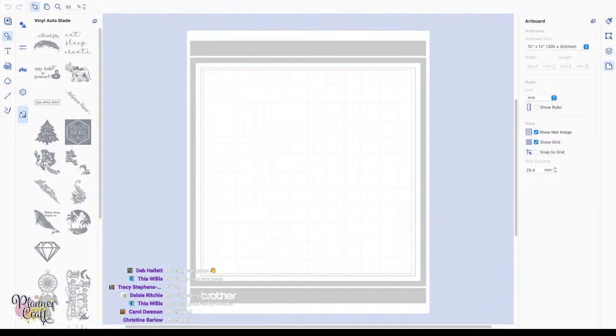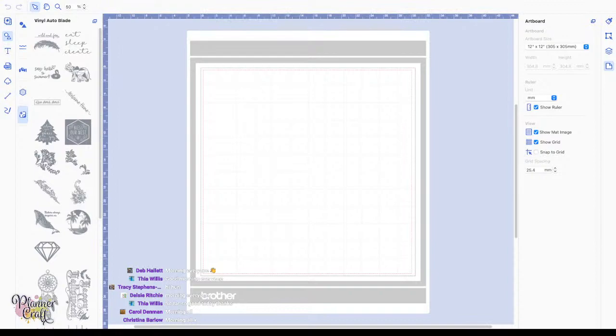So the ruler, we have our units. I tend to flick between the two, use whichever you feel more comfortable with, and underneath we have a little show ruler button, and that means that you can see your measurements across your mat, and if I change to inches you're going to see that that ruler changes. Again, useful especially when you start to get into tiling and you're no longer tied to that mat function.